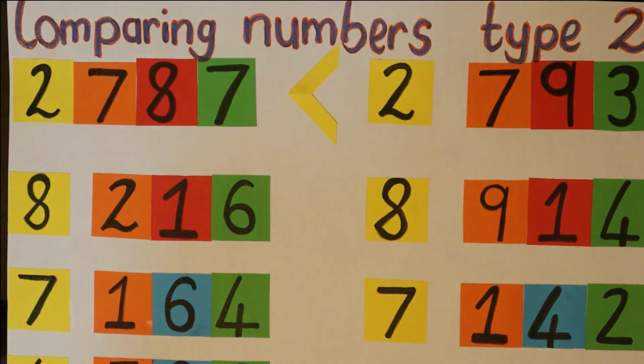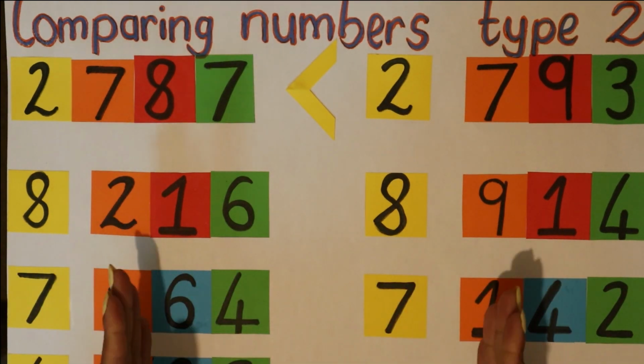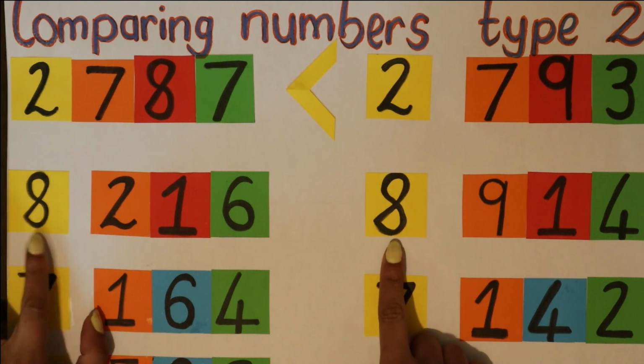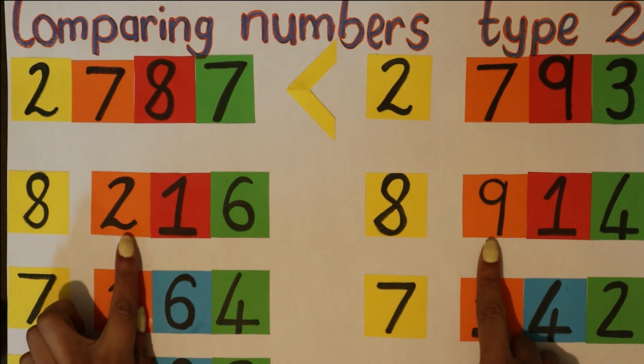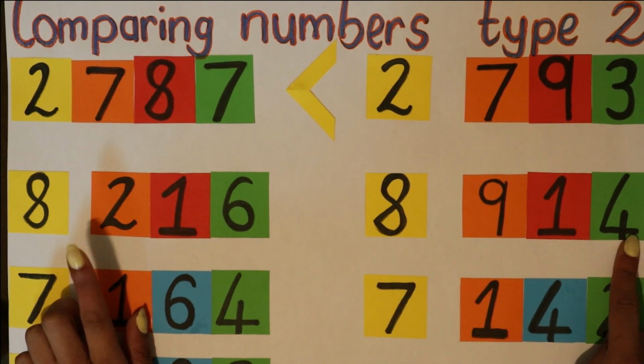Let's look at the second number. Remember, when you're comparing numbers and the digits are the same amount, all you're going to do is compare them one number at a time, and you're going to look at them starting from your left. Let's look at the thousands. 8 and 8, they are exactly the same. Did they change? No. So I move along. Next, I have a 2 and a 9. Automatically, the 9 is bigger than the 2. I have 900 there, 200 there. So this number is bigger than this one over here.